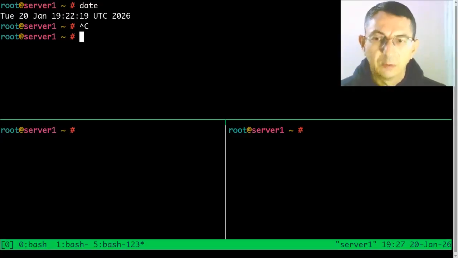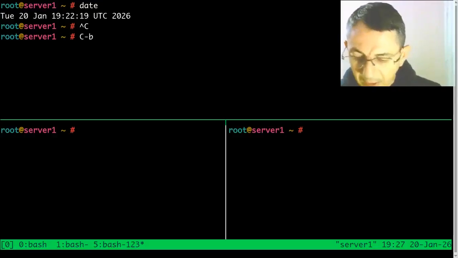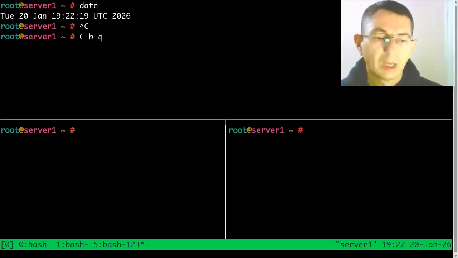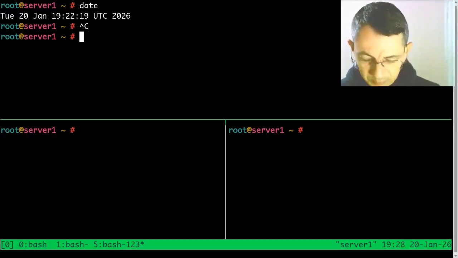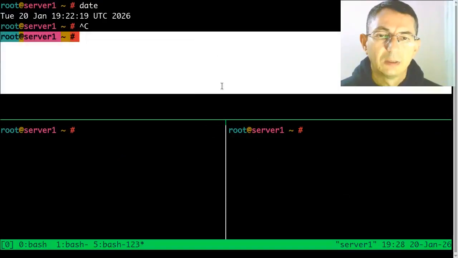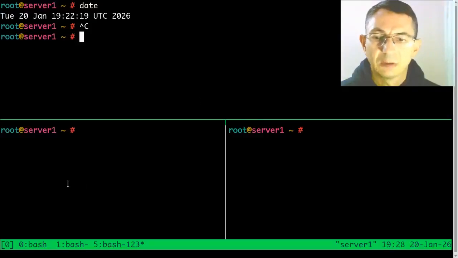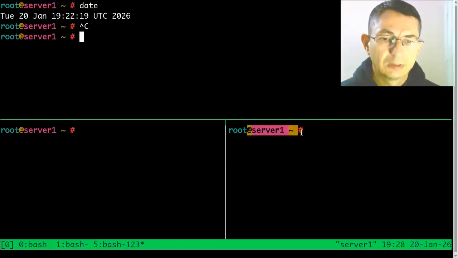And with the command Control B and Q, I can show the pane numbers. So the pane above, this one is number 0. This one is number 1, and this one here is number 2.